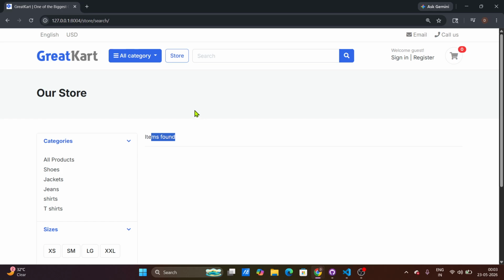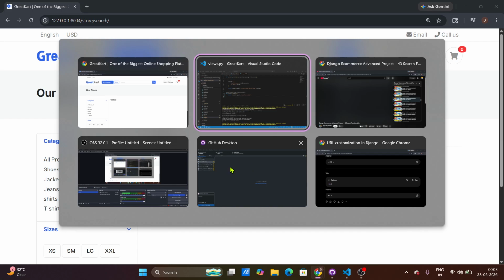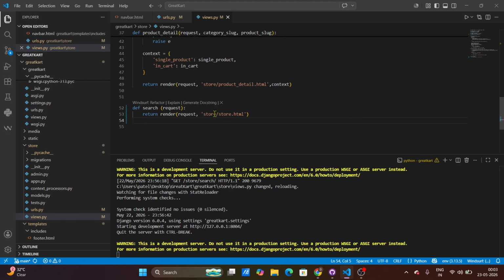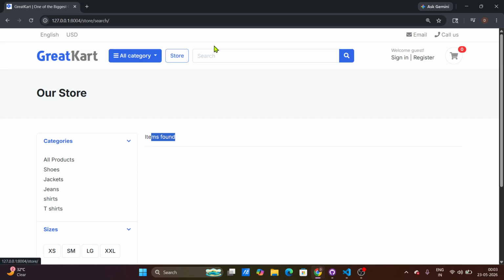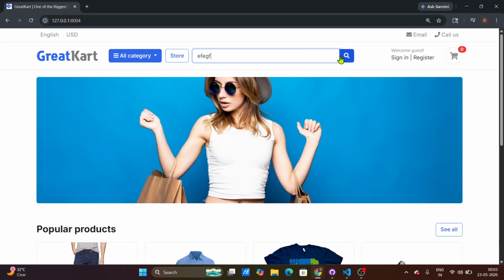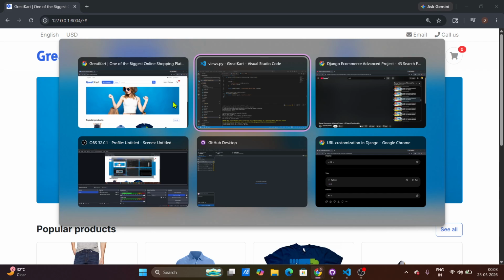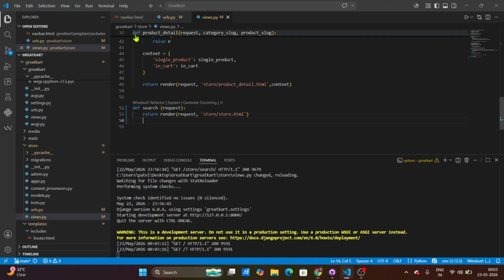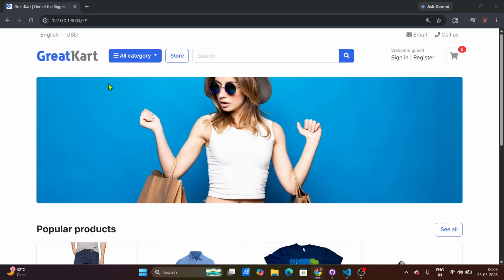So we have our search page here, and now let's go to the home page. Now nothing is happening, so let's make it happen. Go to our navbar, because this search is inside our navbar.html.